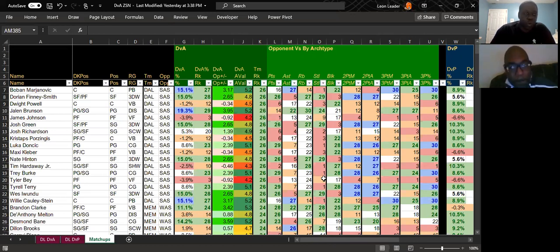Question, walking back a little bit, for those uninitiated, because you do get new players to the thing, just like yourself, right? Just trying to find something to do. And what is this FanDuel? What is this DraftKings? So when we say DVP, defense value position, what does that kind of mean for people that are new to DFS? They're seeing this video. What is DVP? What is DVA? You want to walk people through that a little bit?